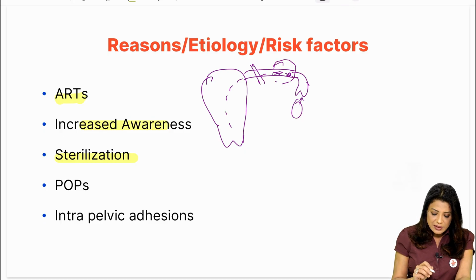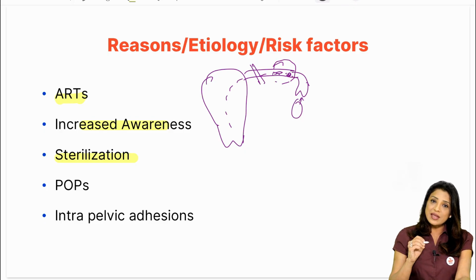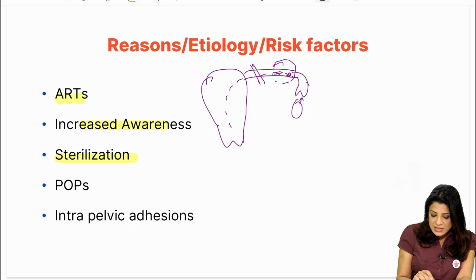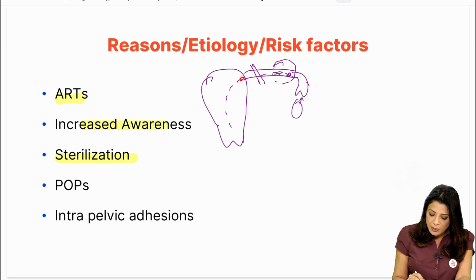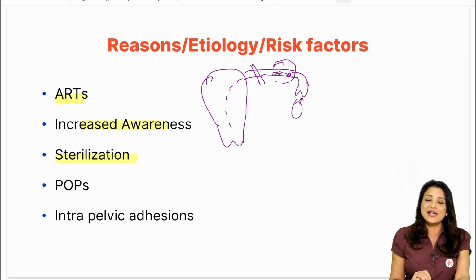So tubal sterilization, tubal ligation, even if it is done at the right time, say in the follicular phase, sometimes this might leak. There may be a mild leakage here. Because of this leakage, the passage is formed, the ova and the sperm can meet and it can lead to ectopic. The sperm can go inside through the leakage and it can still fertilize the ova which is lying there in the tube. So even if it is done in the right phase, that is the follicular phase, it can lead to ectopic, or if it was done in the wrong phase.